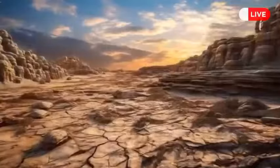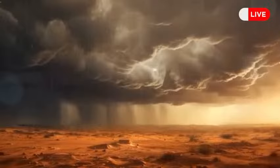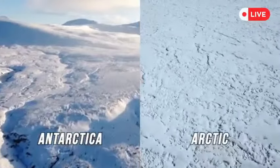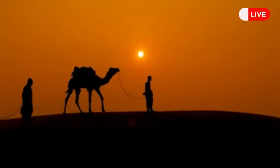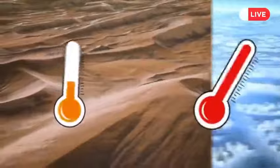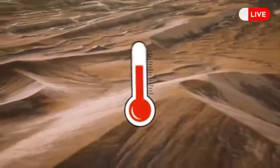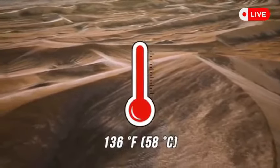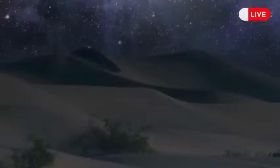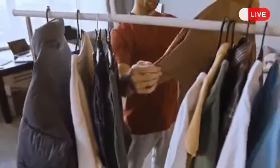Antarctica and the Arctic are larger than the Sahara by millions of square miles. There is more than one type of desert — the first two are polar deserts, while the Sahara is a subtropical desert, and the difference in air temperature is staggering. In Antarctica's interior, temperatures plummet to minus 76 degrees Fahrenheit, compared to the highest temperature on record in the Sahara of 136 degrees Fahrenheit. But the Sahara has a cool side — at night, the temperature is roughly the same as the average yearly temperature in Denmark.